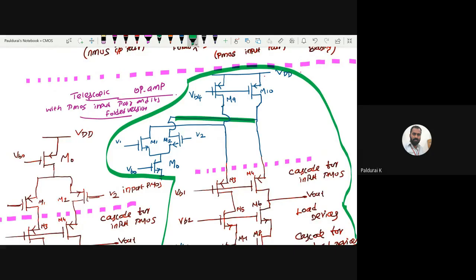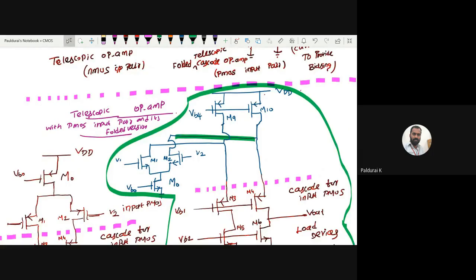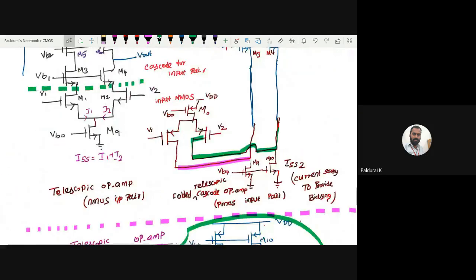Okay, how to sketch the folded version. The next class we are going to design one example for this. எப்பவுமே நம்ம வந்து என்மாஸ் இன்புட் பேர் தானே போவேன். ஸோ இந்த கிரீன் கலரில் வச்சுருக்கேன்ல, இதை டிசைன் பண்ண போகிறேன். இந்த சர்க்கியூட் டயக்ராமை டிசைன் பண்ண போகிறோம் ஃபார் த சேம் ஸ்பெக் whatever we have taken to design. ஓகே, தட் டெலிஸ்கோபிக் ஆப்பாம் ஒரு ஸ்பெக், அதே ஸ்பெக் எடுத்துட்டு இப்போ ஃபோல்டட் டெலிஸ்கோபிக் ஆப்பாம் வித் என்மாஸ் இன்புட் பேர். அப்போ என்மாஸ் இன்புட் பேர்னா இந்த வெர்ஷன் தான், பிமாஸ் இன்புட் பேர்னா இந்த வெர்ஷன், ரைட்?